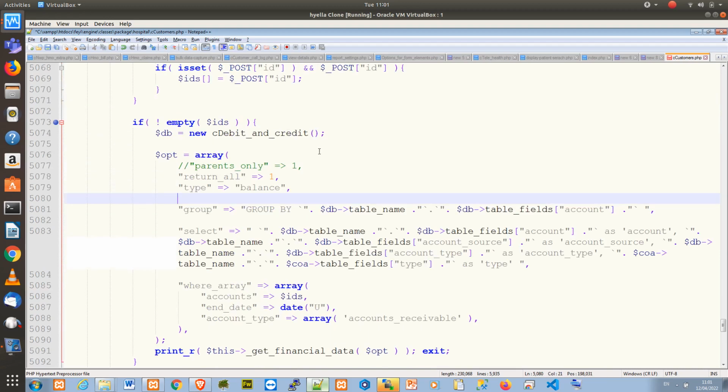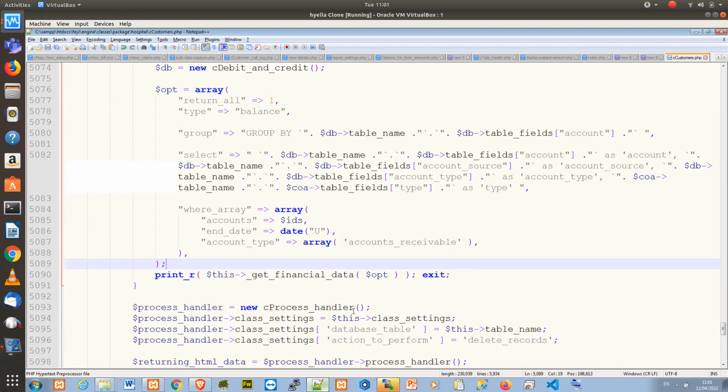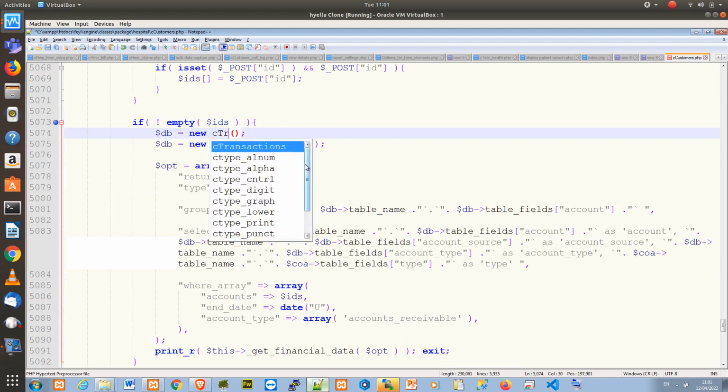By simply setting up this function. Like I said, if you don't understand, no problem. Just let me explain. This is the function. It's coming from my transaction class. So for me to use it, I need to initialize the class.